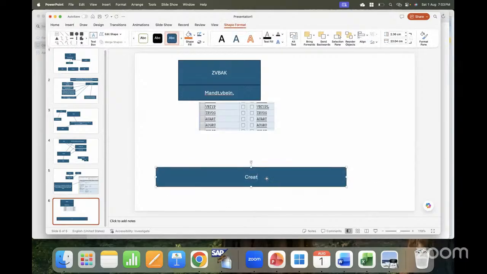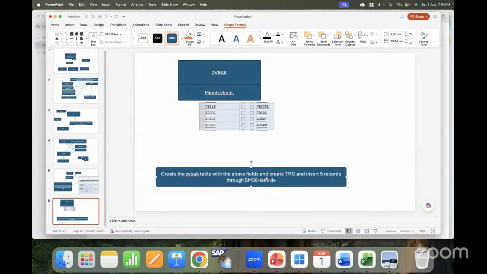Create the ZVBAK table with the above fields and create a TMG and insert 5 records through SM30.